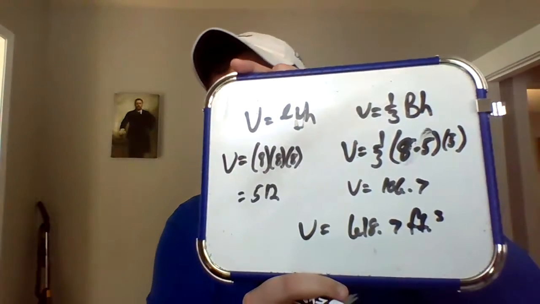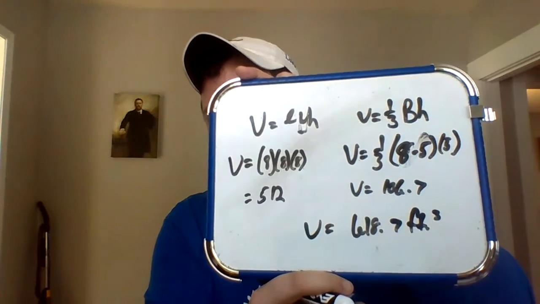Now, why don't we need that 6.4? Because that is the lateral height. Okay, that is the lateral height. All right. So, let's go ahead and multiply these out. 8 cubed is 512. 1/3 times 8 times 5 is a volume of 106.7. You add those up together and you get 618.7 feet cubed. Okay? So that's what we should have for number 2.